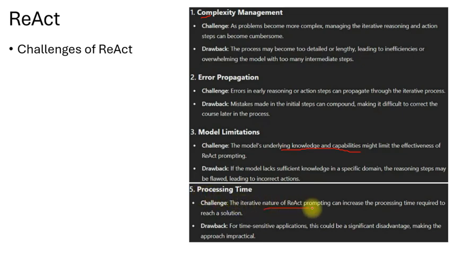The iterative nature of ReAct prompting can increase the processing time required to reach a solution, especially if we need something related to code, such as in our Canvas SQL. I apply ReAct to find the table, find the column, connect table and column, and generate the SQL. But sometimes the SQL code is wrong, so I have to ask ReAct to do it again. But the code is still wrong, and I ask ReAct to do it again, but the code is still wrong. After investigating, I found that the problem is our database, not the code.